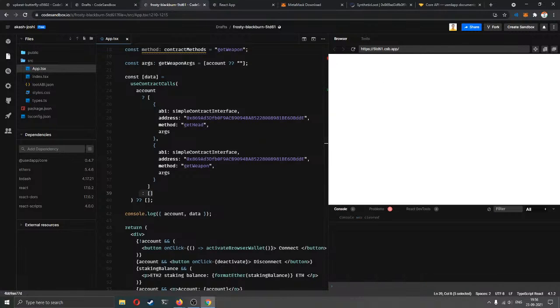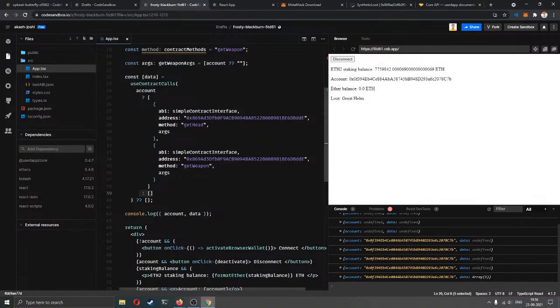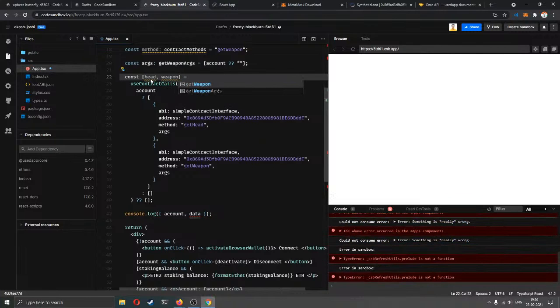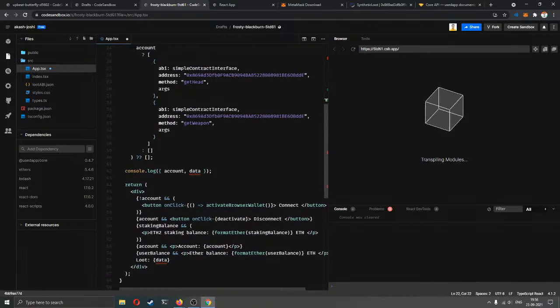But yeah, we can make individual contract calls for that. So oh, okay, I guess that must be head and weapon there. And if I try to print both of those, that should work.